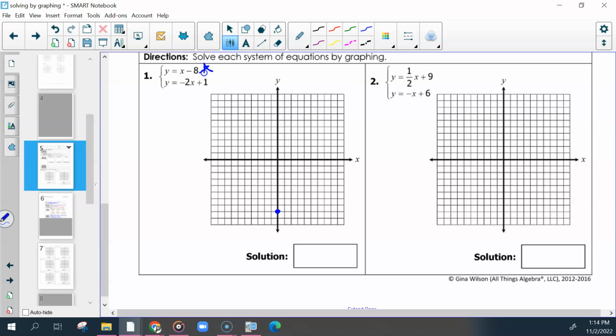And then our slope is 1, the number in front of x. It is positive, so we're going to go up 1, right 1, as many times as we can, fill up your graph. If you need rulers, they are also in the colorful cart tray. And then you're going to do the same and go the opposite way. Down one, left one, as many times as possible. Connect all of your points, and make sure your lines have arrows.